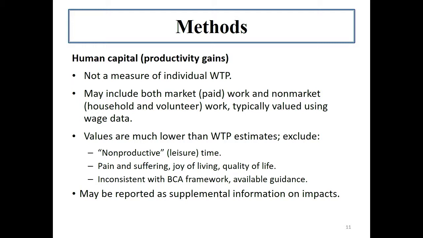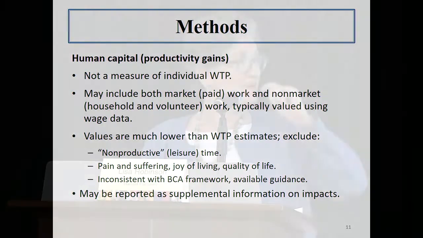We've done some comparisons of these numbers and human capital estimates for somebody of the same age and life expectancy to a VSL estimate. The human capital numbers, at least in the U.S., can often be as much as 5 times lower, or factor 5 to get to the VSL.